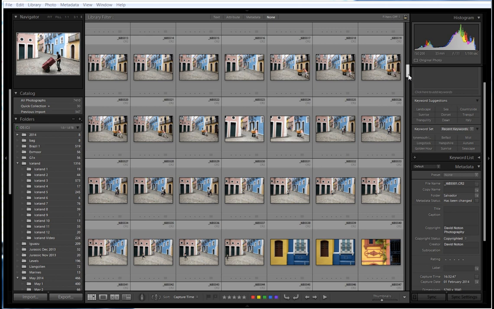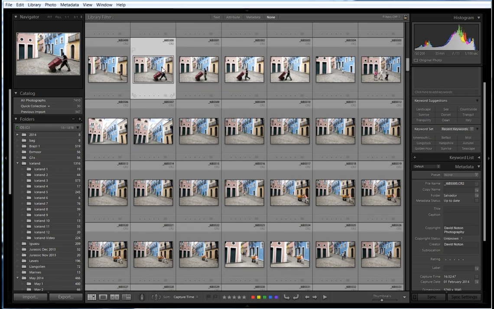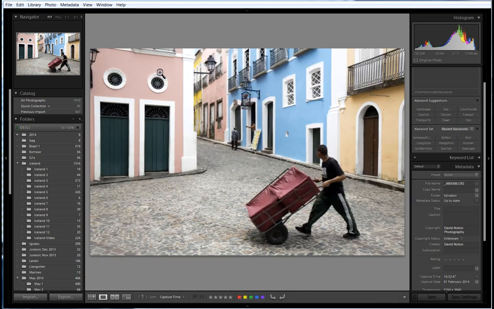So you can see how I worked the shoot, and there's this guy walking through the frame there. If I double click on that picture, it brings it up. It changes the view from grid view to loupe view, so I see the image full screen, or near enough full screen.